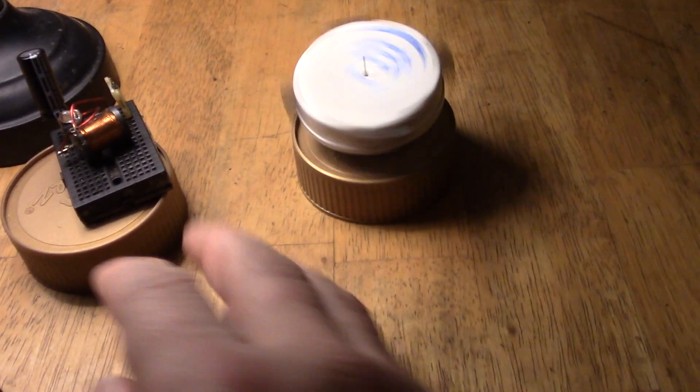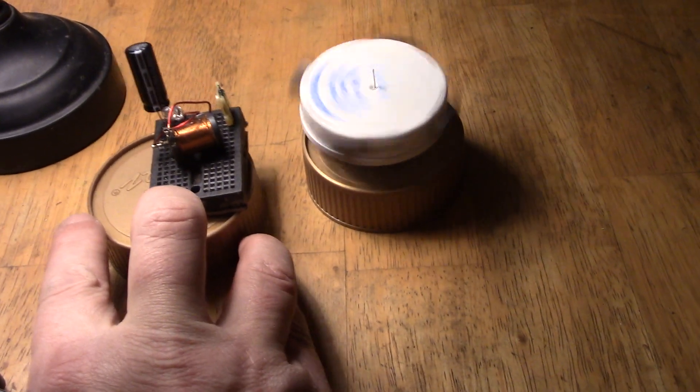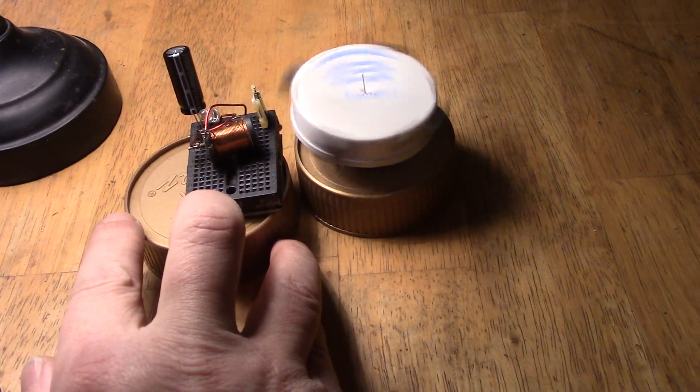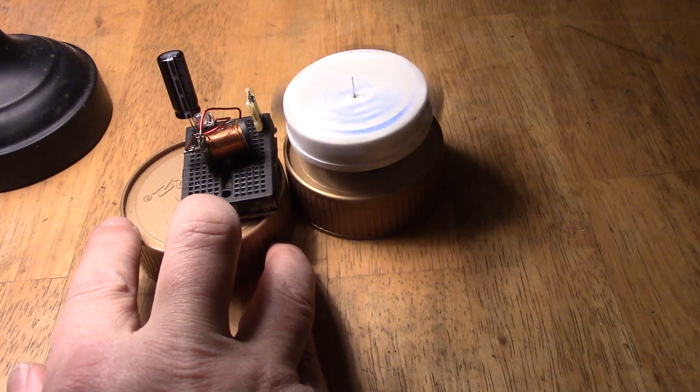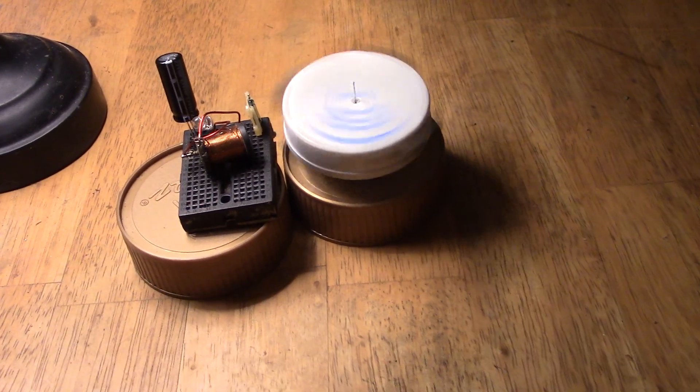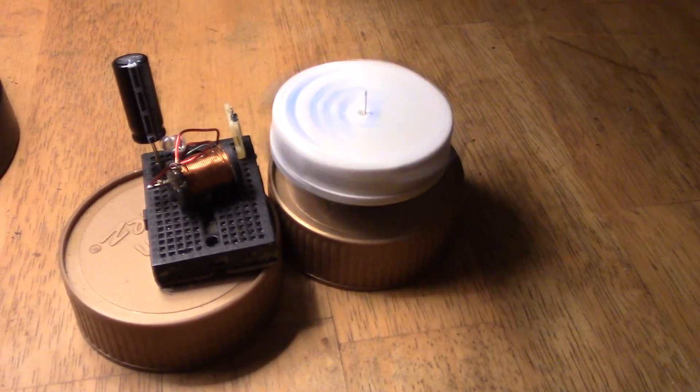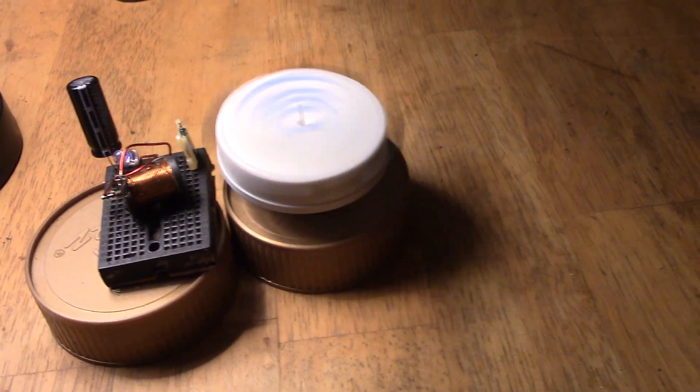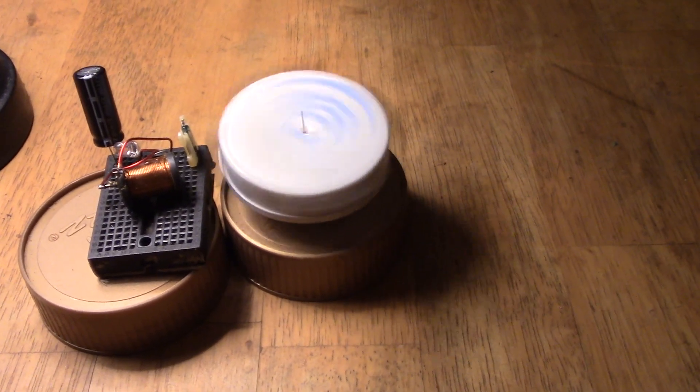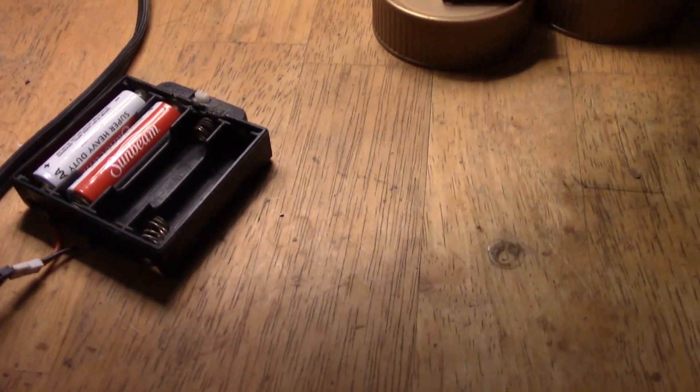I've done one of these reed switch little circuits, and there we go, spinning it round. You can see the LED flashing, and off it goes at quite the race. I've got a 2.7 volt super cap on there, just charged up with a couple of AAs, but that works great.